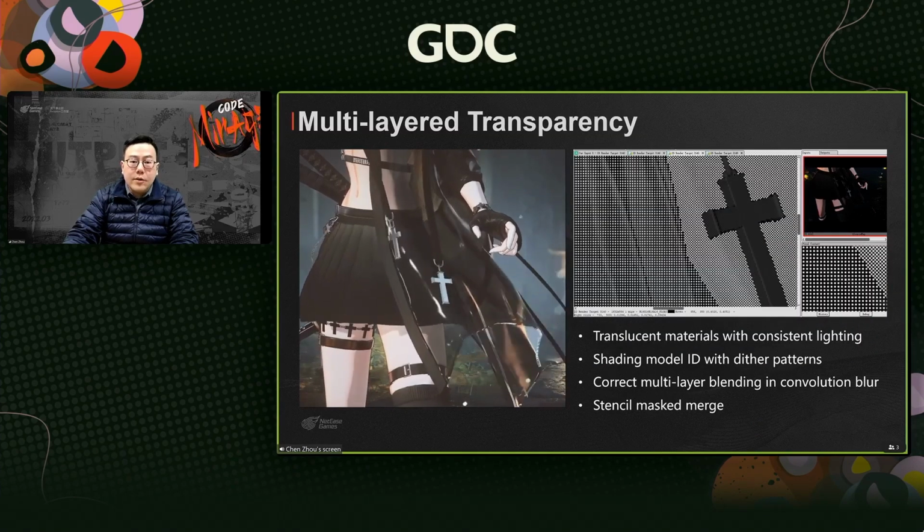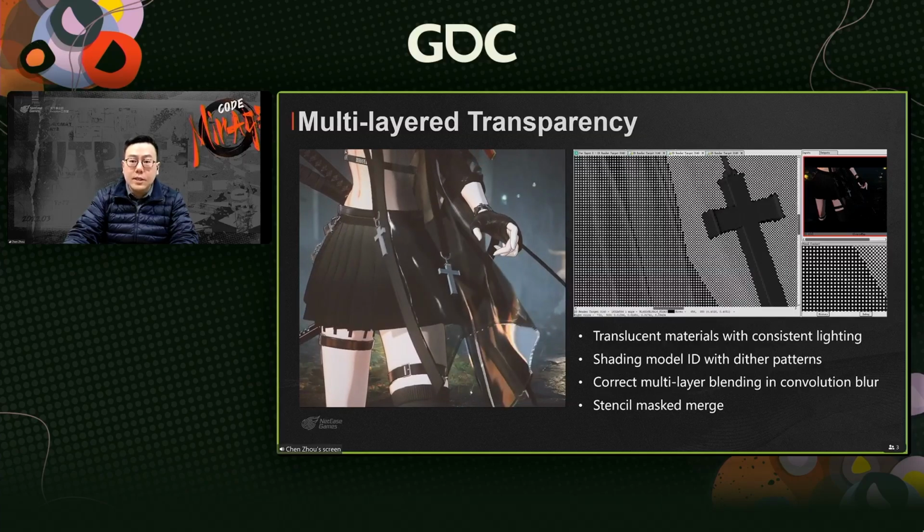Since we are using a deferred rendering pipeline, traditional translucent materials are blended after the lighting pass, which leads to inconsistent lighting results from opaque elements, because only constant lights are being calculated. To implement these materials correctly, we store the triangle face info inside the shading model ID with different dither patterns stored in GBuffer, and we run a dedicated convolution blur pass to do pattern recognition and correct multi-layer color blending. And finally, the colors are merged back into the scene using a stencil mask.